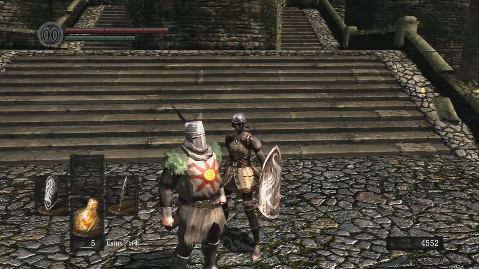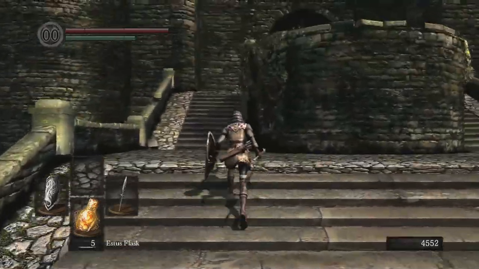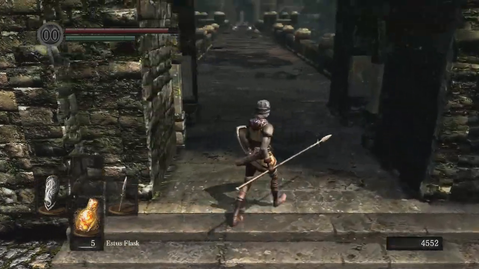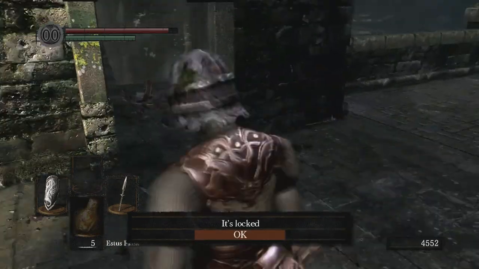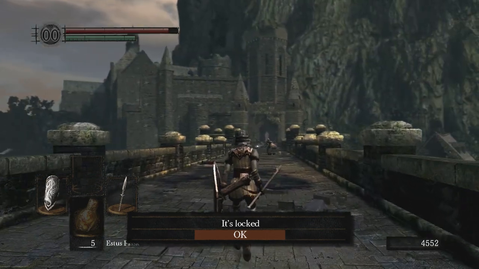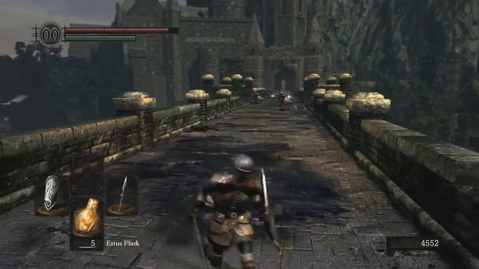So you can summon him to fight with you, can you? Is that what that's all about? Oh, there's a door there. Oh, there's a shocker, eh? It's locked. Wow, there's an eye-opener and no mistake, Mr. Frodo. That looks oily.